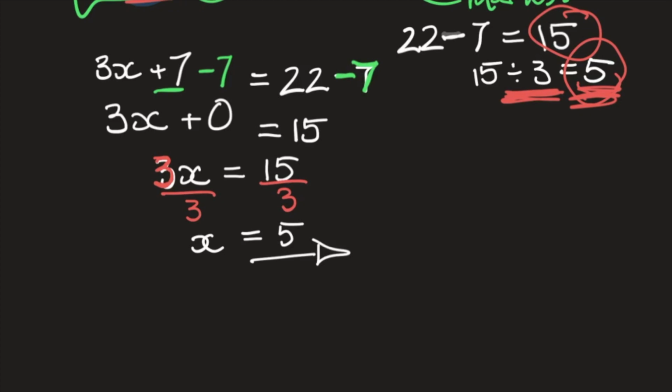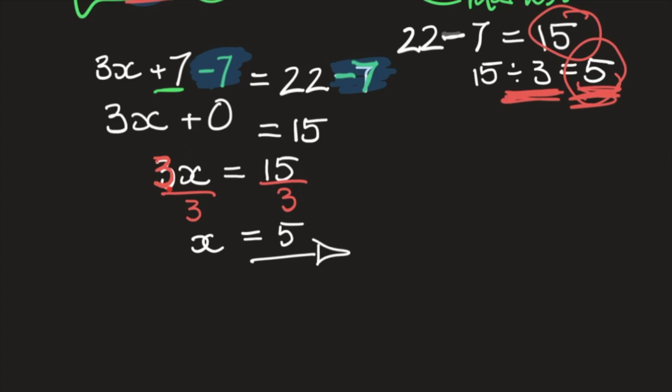Now, over the next few years, you're often going to hear the phrase, "what we do to the one side, we do to the other." It's personally not my favorite phrase, but it does work. So we're subtracting 7 to get rid of that 7 that's going on over there. Because we want to subtract it on that side to get to 0, we need to subtract it on this side as well. That way we balance the value of this with the value of that.